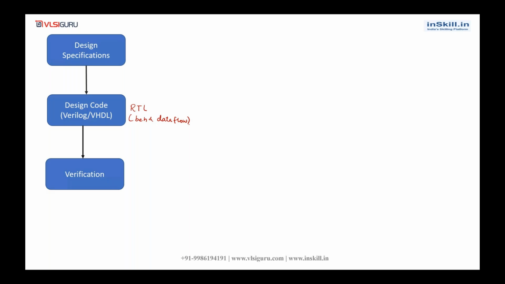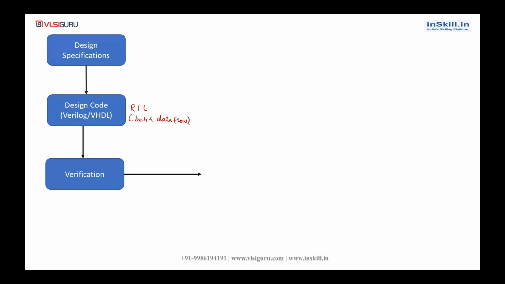So after the design team, we will be having the verification team. The verification team will be validating the functionality of the design to ensure that it meets the required specification and performs as intended. So that is what verification is. They actually validate the design. Okay, that will be done by the verification team.